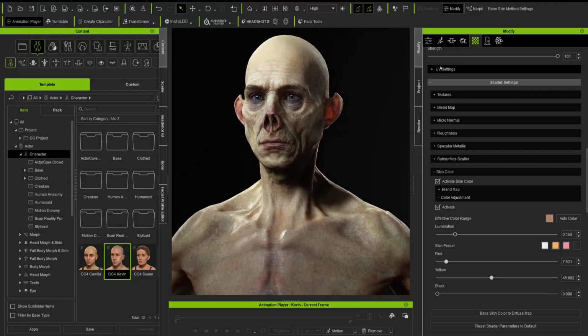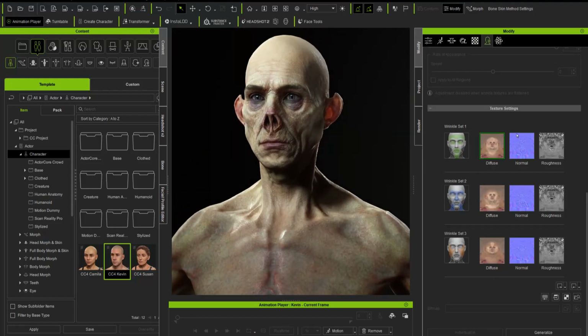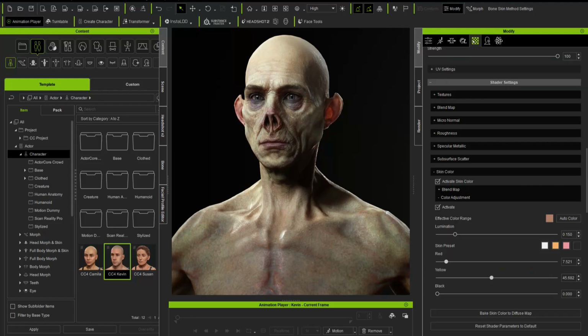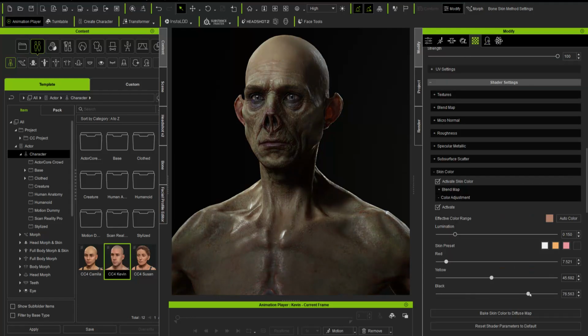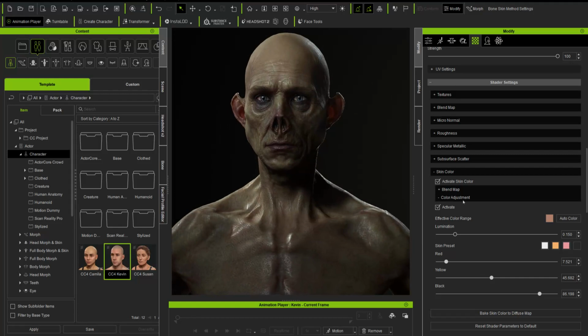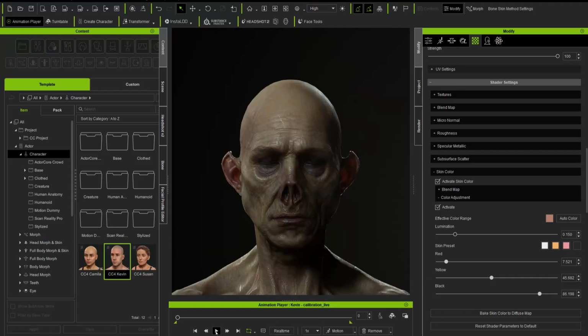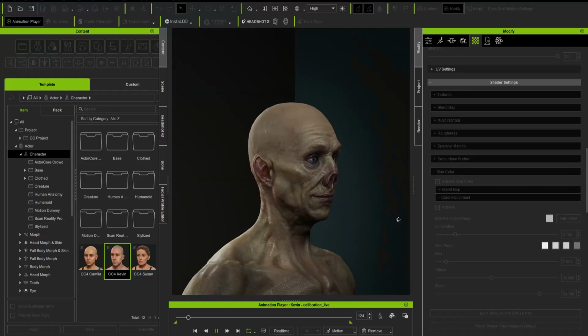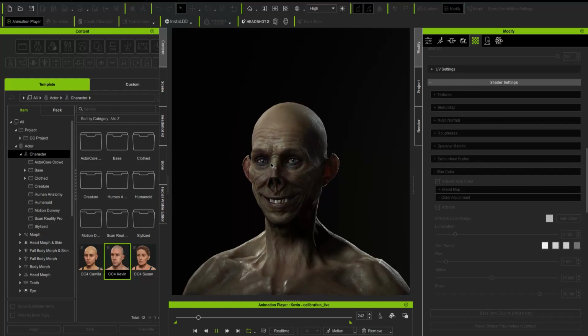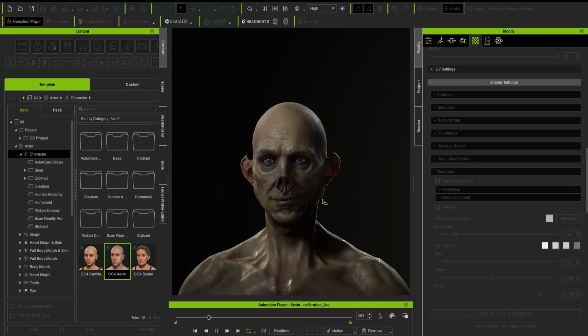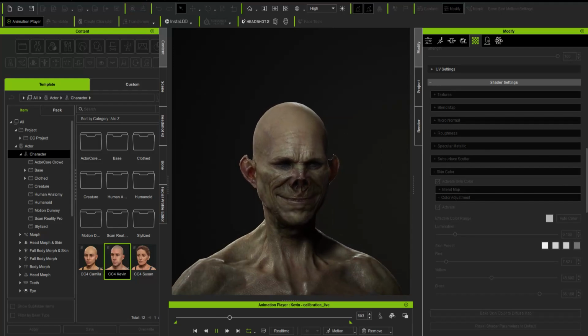So here's a character we're going to be making in the series. These are all, again, individualized textures. We can go back to the material. We can change this entire skin tone using the skin color parameters. And then again, when we go through and play, you'll see these expression wrinkles again are just fine. You don't have to go through and rebake to a different color if you're just using these skin color parameter updates.